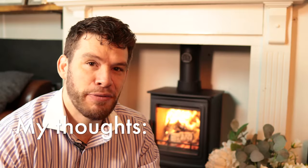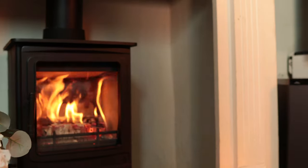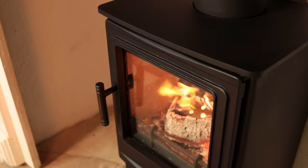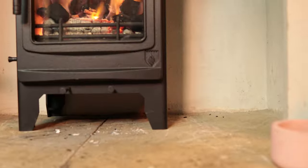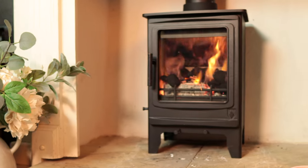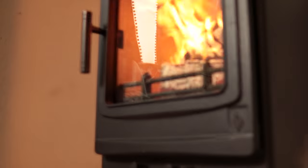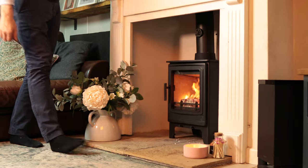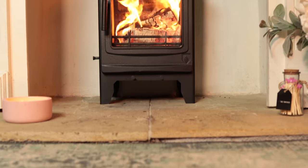These stoves are really tough, very heavily built, but being multi-fuel they tend to be a little bit greedier with wood — though obviously very good with coal. I think it suits somebody looking for a stove for evenings and weekends. If you want to use it more seriously, you can with smokeless fuel and even run it overnight. For most people burning wood in the evening, it's an affordable, really nice bit of kit. Easy to use, easy to light, and nice and clean.